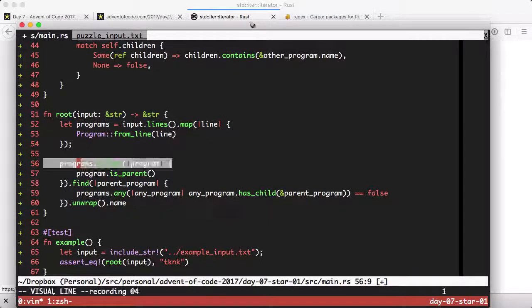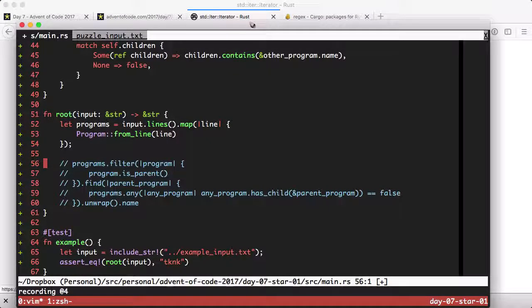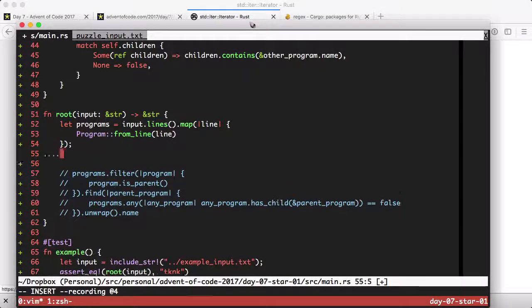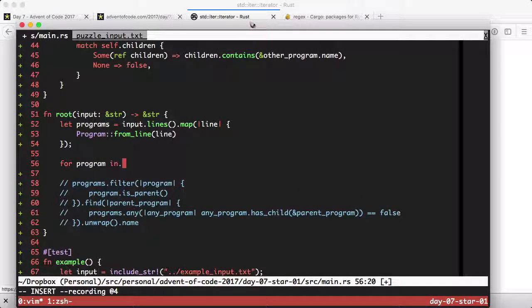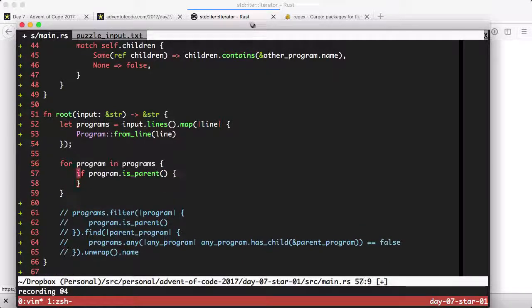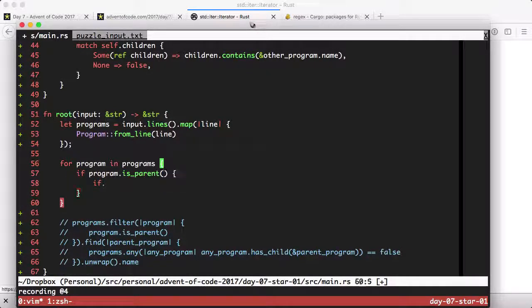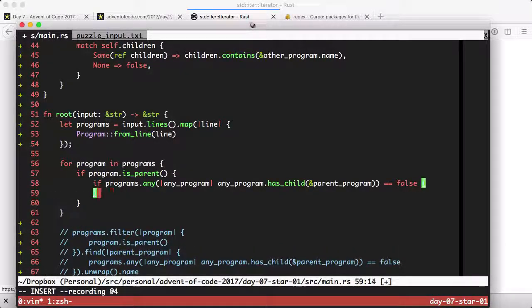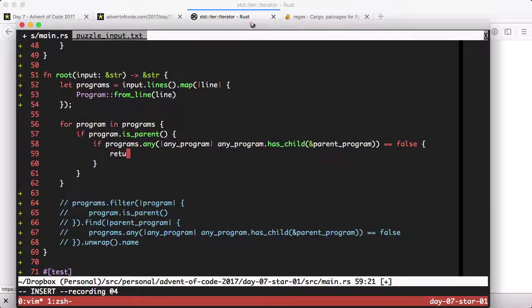Alright, well, we don't need to be so fancy, right? We can just be like, for program in programs, if program is parent, and if, then return program.name.